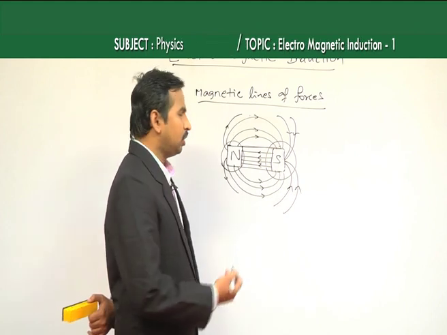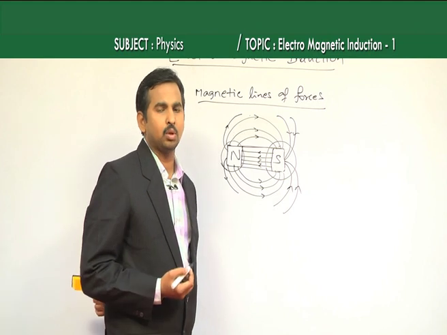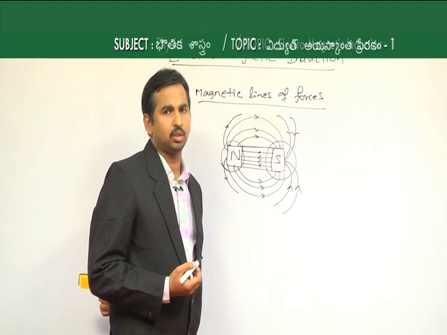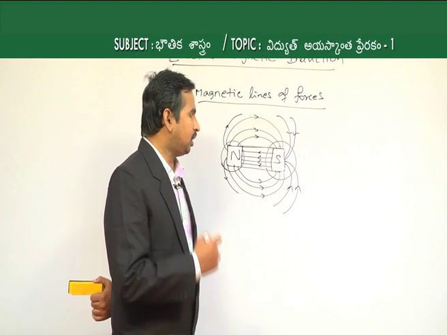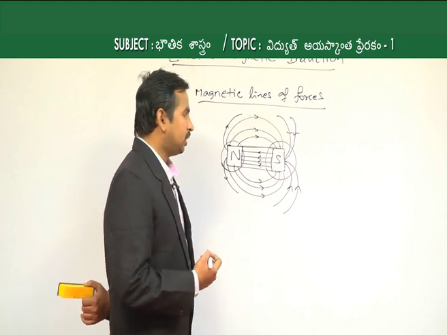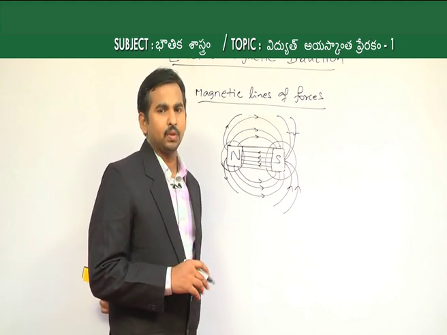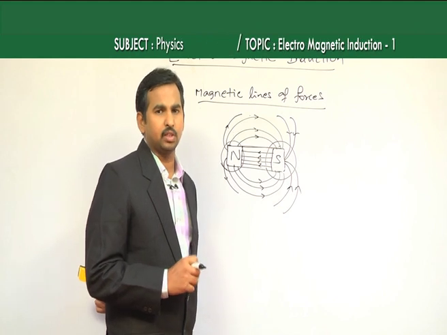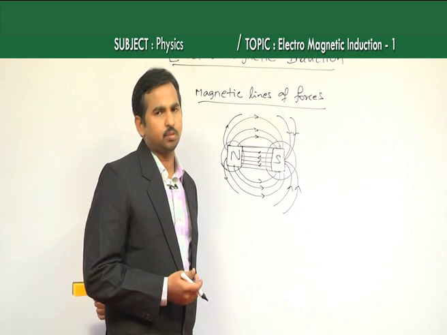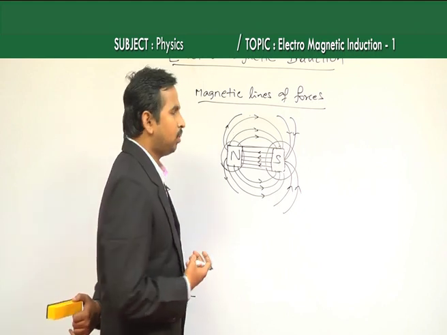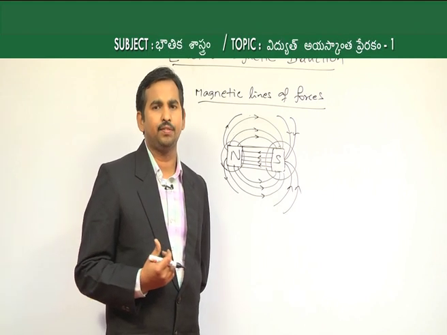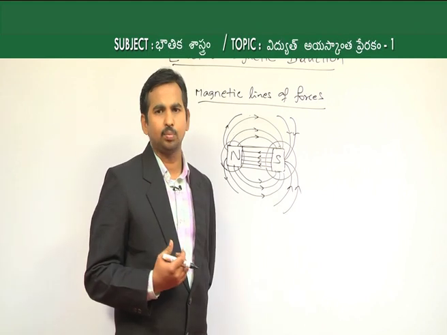And not only that, you already know that these are closed curves, starting from the north pole and ending back onto the north pole, and all are going parallel to each other here. Also, at the position or point where we have more lines present, we have more magnetic field strength, which means that the number of magnetic lines of force is directly proportional to the magnetic field strength at that particular point.